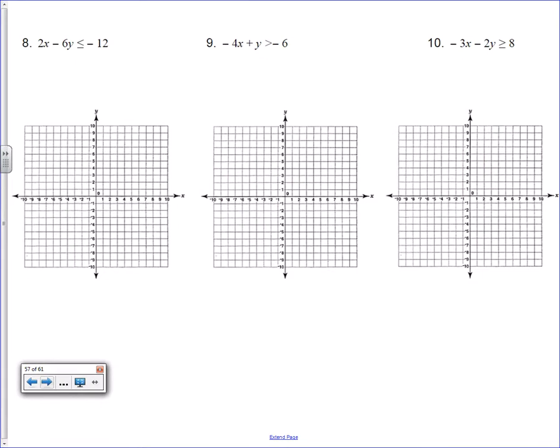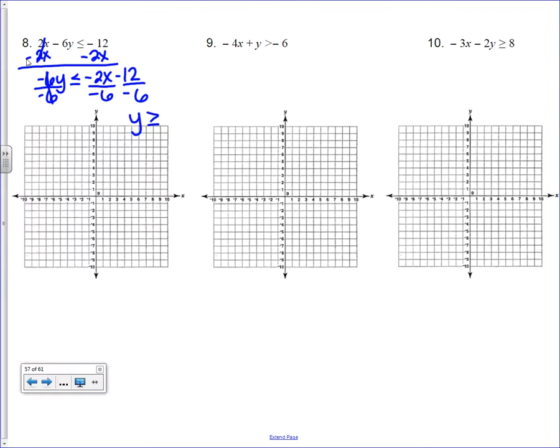So how will I isolate the y in number 8 there? Minus the 2x. What's the new inequality? Good. Everybody notice how there's still a negative in front of that 6, right? Okay, now how do I isolate it? Uh-oh, you just said divide by negative, didn't you? So what does that mean I need to do? Flip that symbol over. Now, negative 2 over negative 6. A negative over negative is a positive. What is 2 over 6? Okay, so I have 1/3 x. And how about negative 12 divided by negative 6? Positive 2.